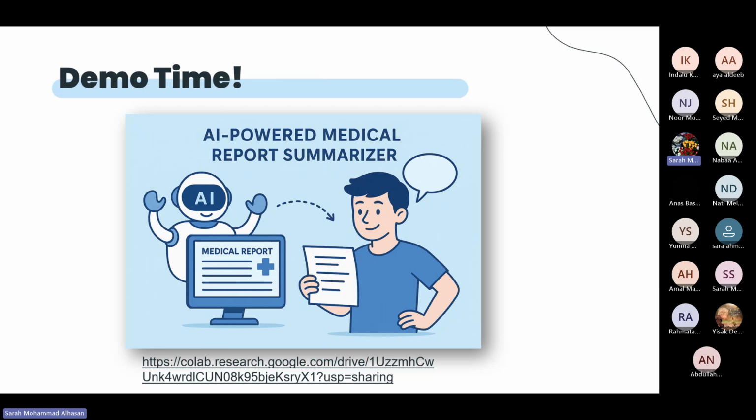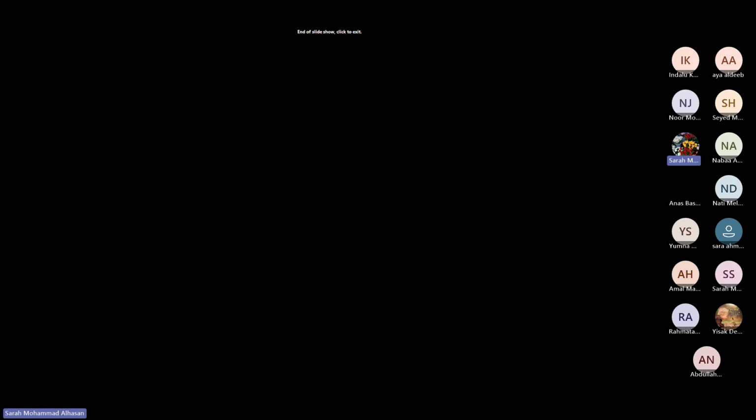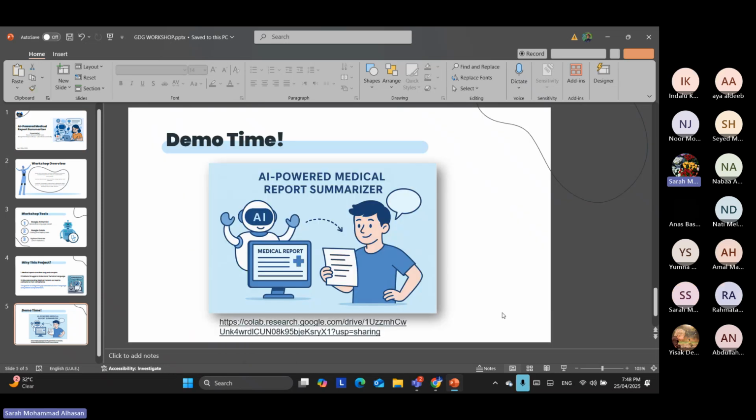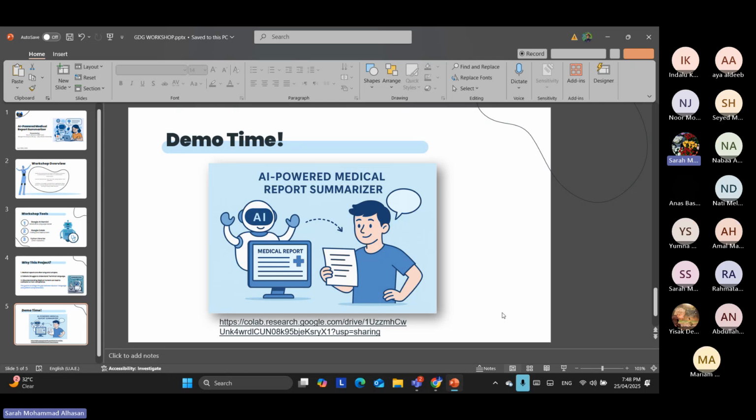Okay, so that was all for the PowerPoint presentation part, and now let's move on to the actual coding and do the demo. In this workshop, I've prepared a Colab notebook for you, and you won't be typing in the code line by line because that would take so much time and effort. Instead, I prepared a very organized Colab notebook that has everything predefined and pre-written, and you will just need to do what I tell you, such as running the code and installing the libraries, and there will be some very short lines of code that you will need to type in, and I'll tell you exactly what to type.